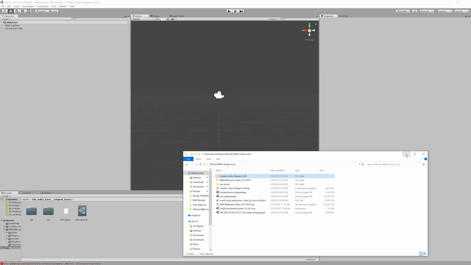Now, there's all kinds of base meshes out there for chibi characters or whatever you want to do, and there's all kinds of pre-built PMD models that people are allowed for free. Now, you're not using these for a commercial use, so it falls within the usage rights. So, what are you going to do?